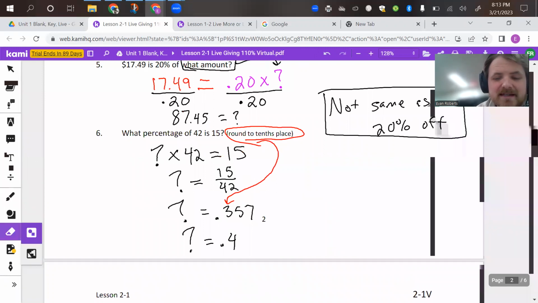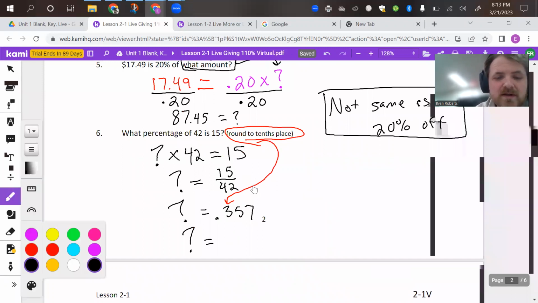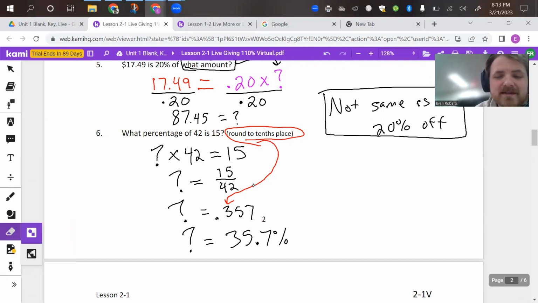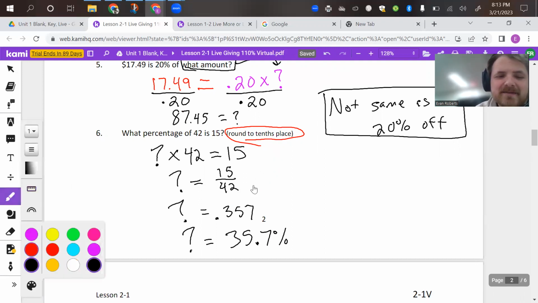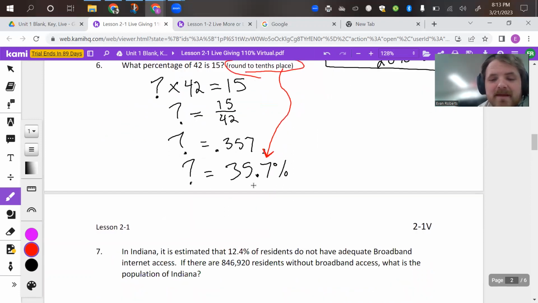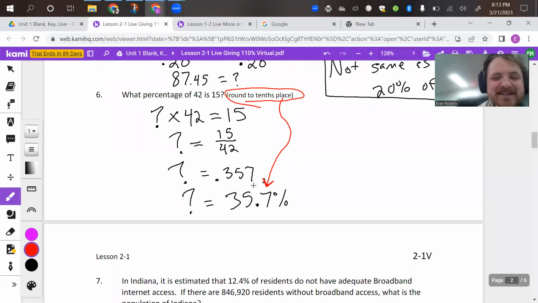It's asking me to turn that into a percentage and then round to the 10th place. Hopefully you're understanding why I made that mistake. I feel like you would deserve full credit if somebody gave me 40%, because if you rounded there, it would have been 0.4, making it 40%. But I'll stop talking about that. Hopefully that makes some sense.